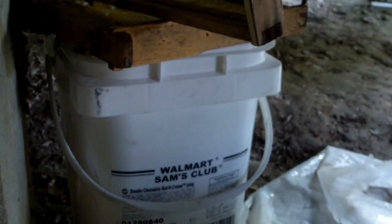So what I'm doing is reaching up in there and grabbing the combs and wiggling them back and forth until they break off at the line where the honey stops and the brood starts. And then I take the hive tool and wiggle it back and forth and cut out the rest of the honeycomb that's in there. That's how I'm taking that out. And then we frame the brood up and throw the honey in a honey bucket.